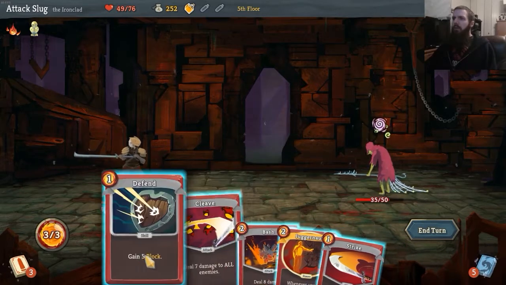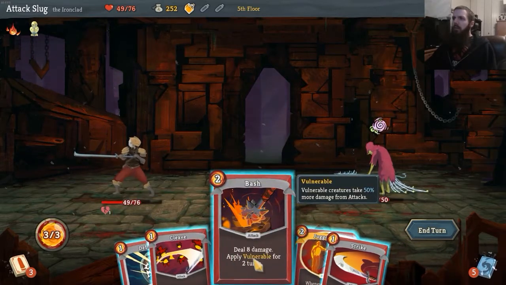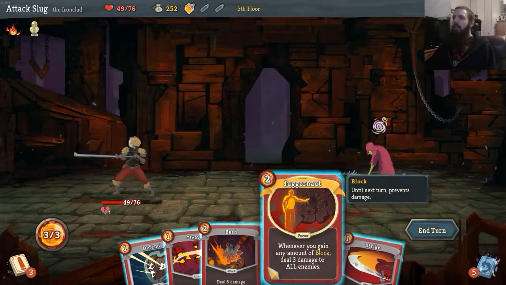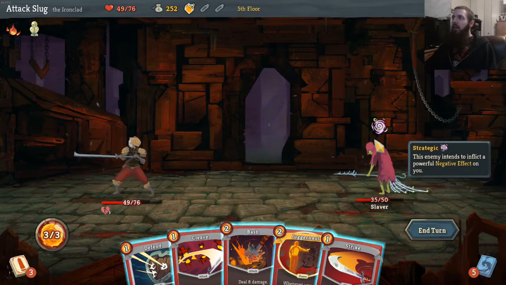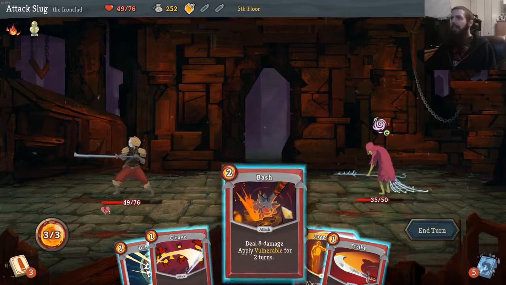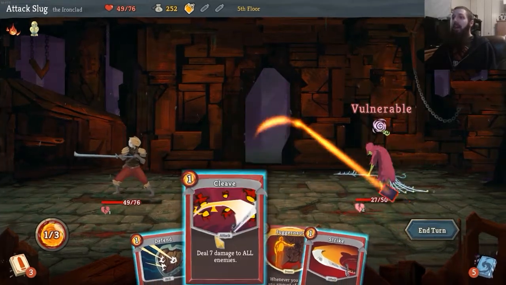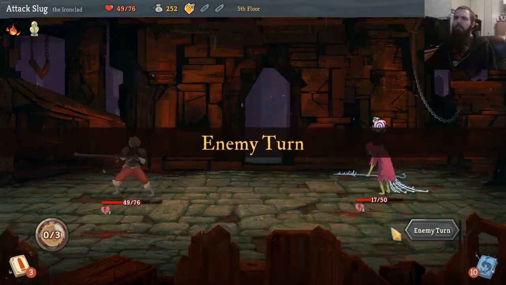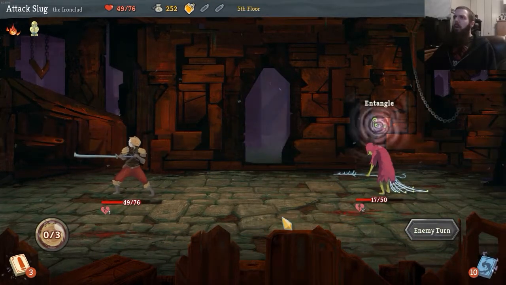So, let's see here. I can apply vulnerable with 8 damage, but that takes 2. Now let's just do... Actually, no. Yeah, let's do that because he's doing a negative effect, so whatever. He's not attacking me. I don't have to defend, so that's fine. End the turn. What you got, bro?